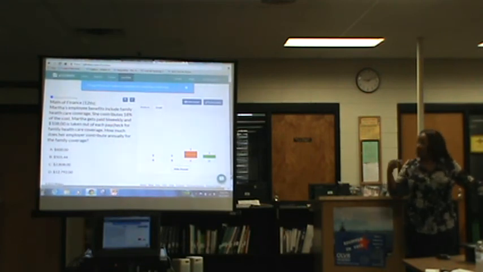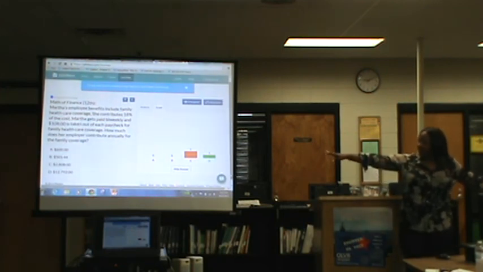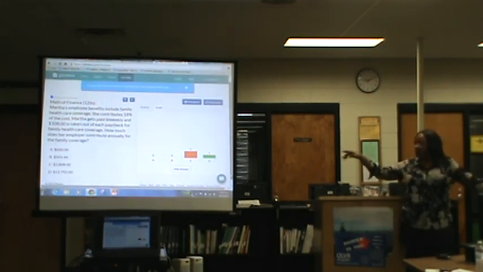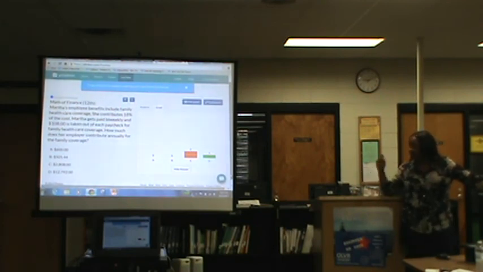And then knowing the difference in what they're asking, because at the end it turns around and says, not just what is the employer's contribution, but what is the employer's contribution annually? So they have to make sure they clearly answer the question. A lot of the problems are like this, so we spend a lot of time finding out what information is needed to answer the question. What's the question really asking, and am I answering that question? So, yes, the correct answer is D on that one.